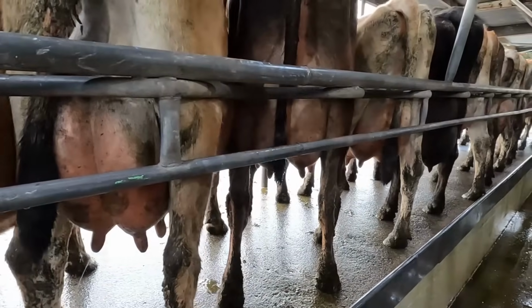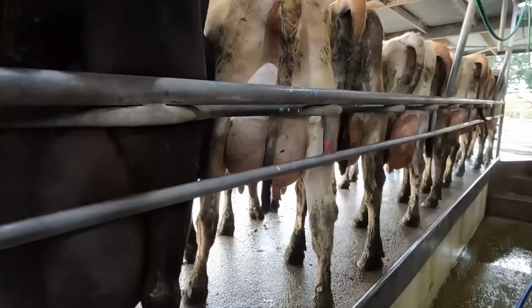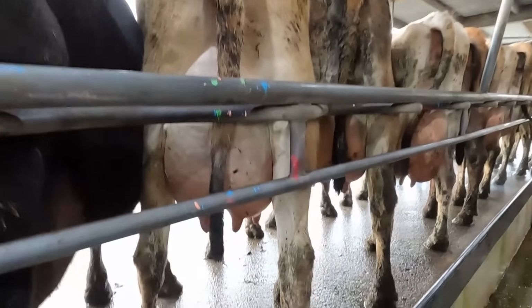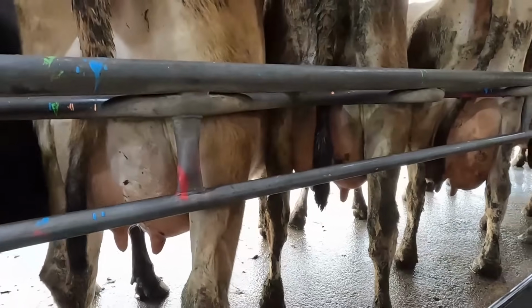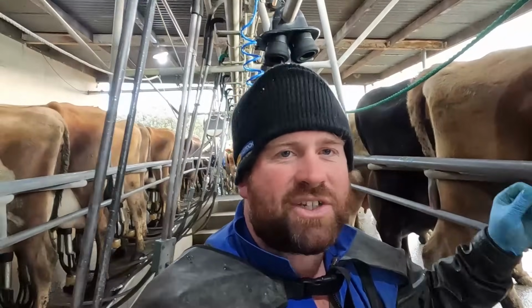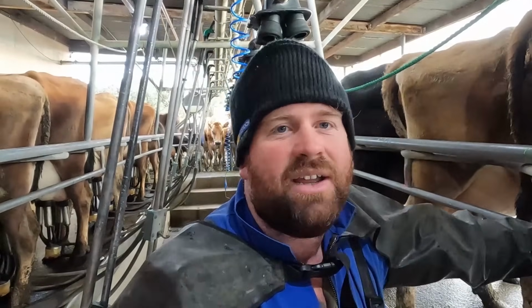However, on the plus side, these girls are actually milking pretty well. I'm pretty happy with how they are going. Look at this nice girl, nice compact udder. Beautiful teats on her. I'm not sure what number she is. She must be a young cow though. And season to date, we're actually about 20% ahead of last season. So when they send us the milk results, they always compare it to the year before, or our previous season.